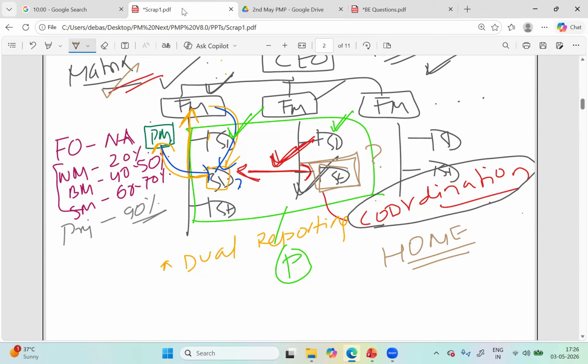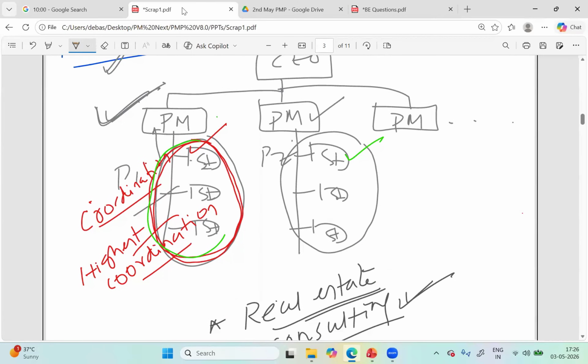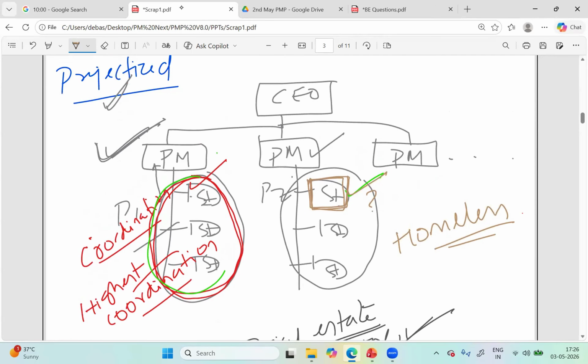And what do they do next? The functional manager would decide. Functional manager is like the parent. Okay. So now come to projectized. Take a look. Think about this resource. When the project will be over, what happens to this resource? You see, in projectized or project oriented, there is no function. So this guy doesn't have a home. So here resources are homeless. They're homeless. So what happens to this resource after the project?